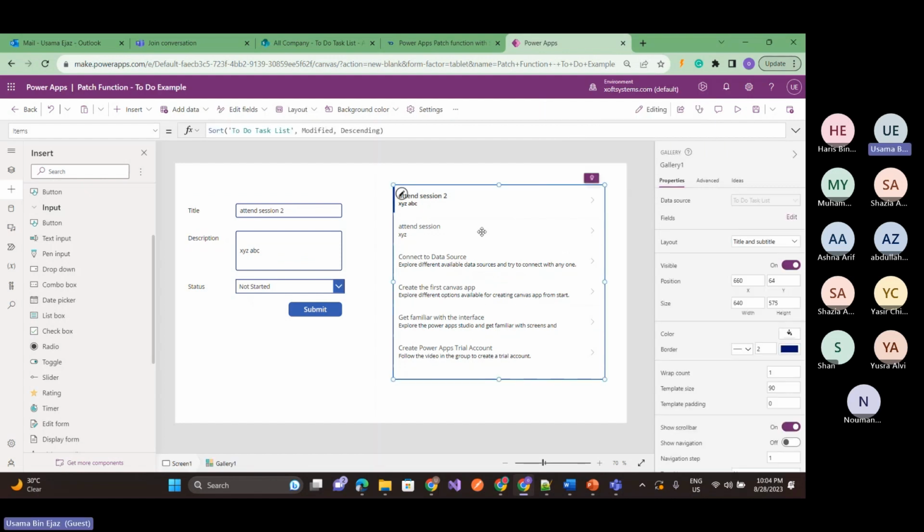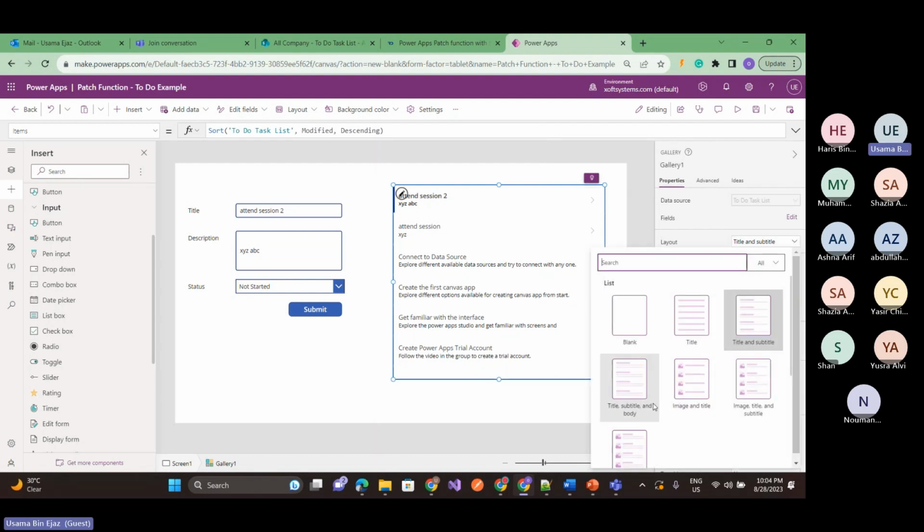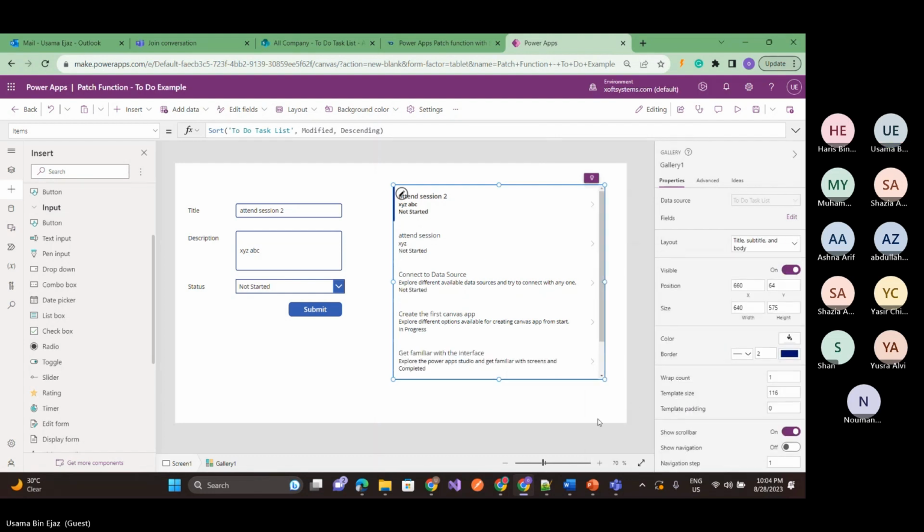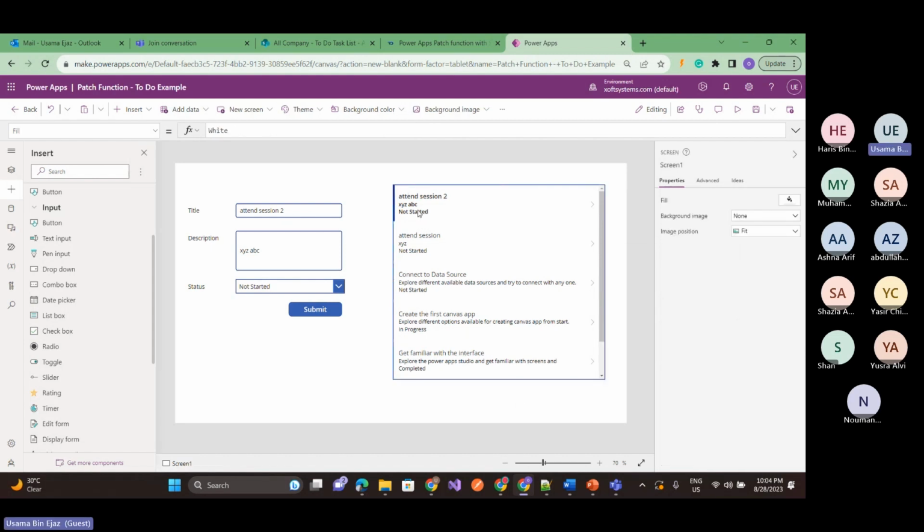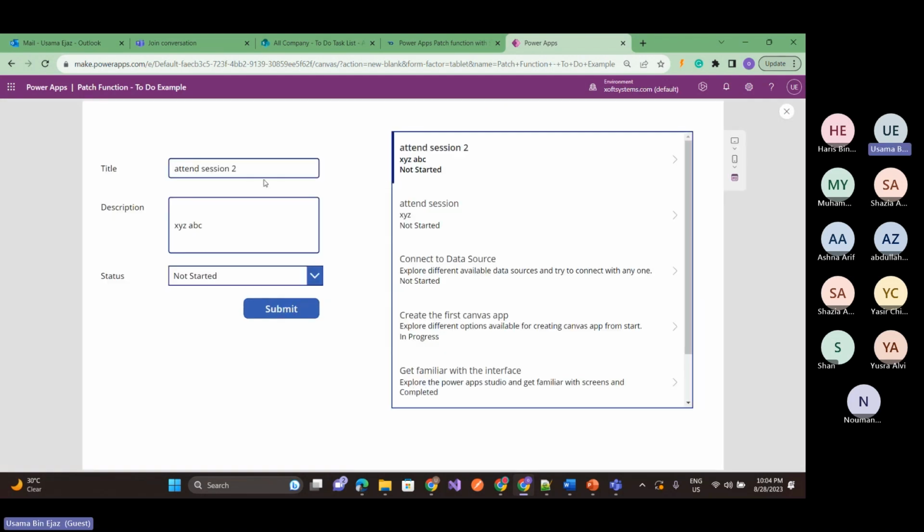And let me add one entry here to show status also. Title, subtitle. Yep. Status can also be shown here. Let's try this. Session 3. Completed.